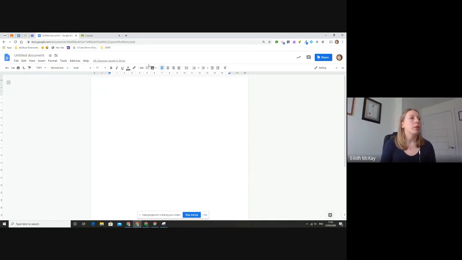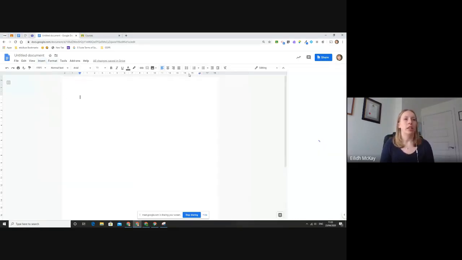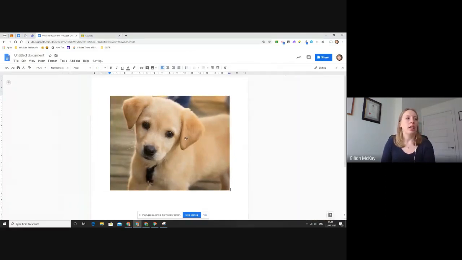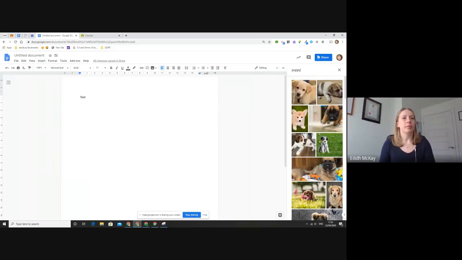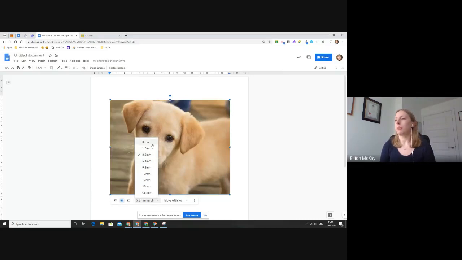So the text for the pick movement. What I did there was I inserted an image, a puppy, and you can drag it in as well. Then if I've got some text, oh, my picture's gone. Standard. Insert image. Do that. And then what you need to do is click on the picture. So there's a blue border. Click on this middle option to wrap the text and then choose a 0 mil margin.